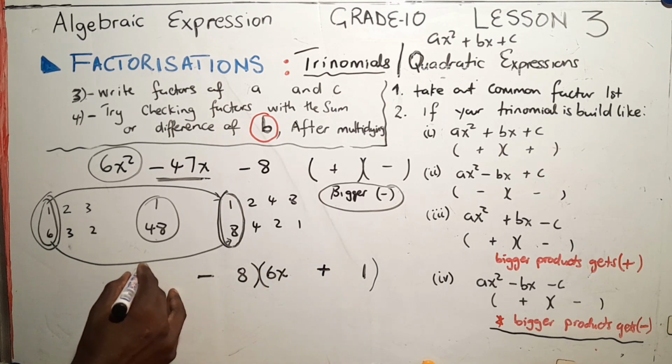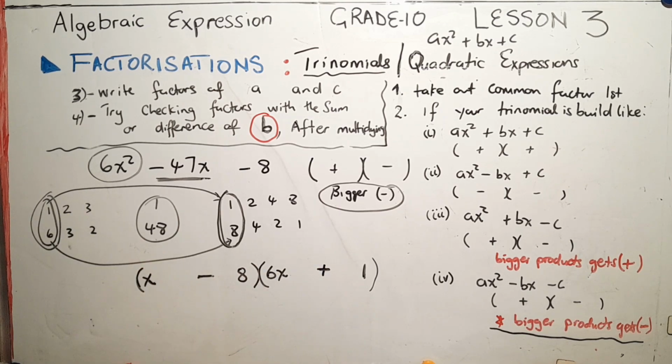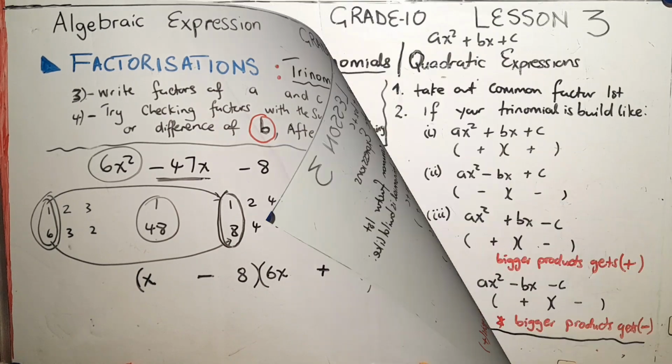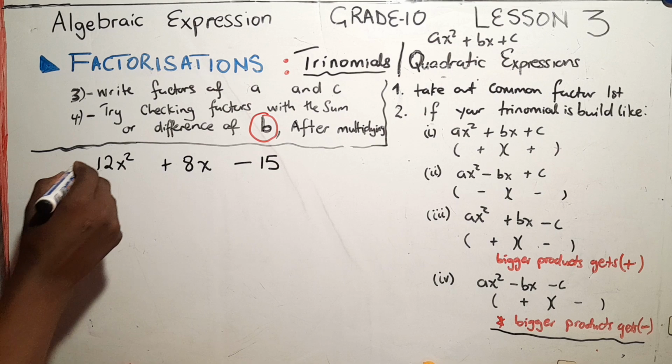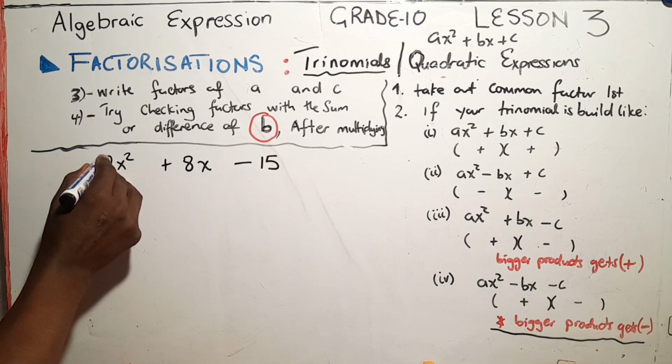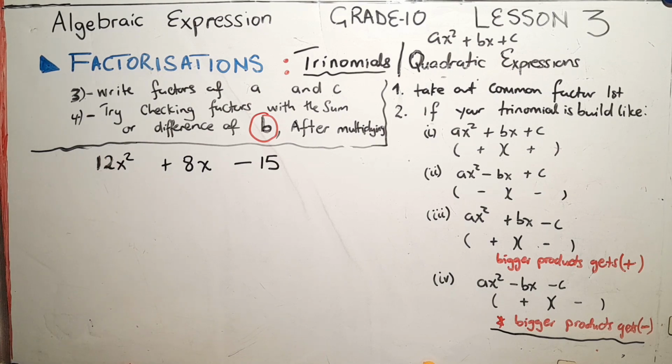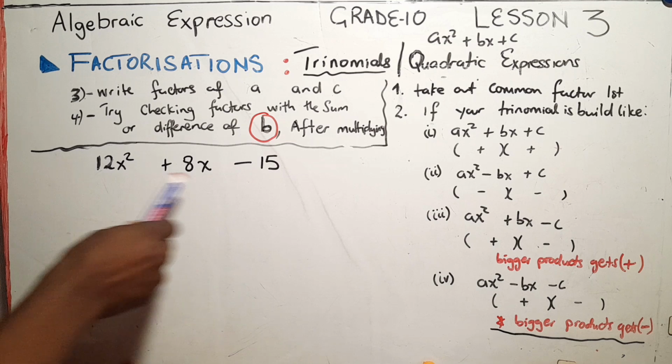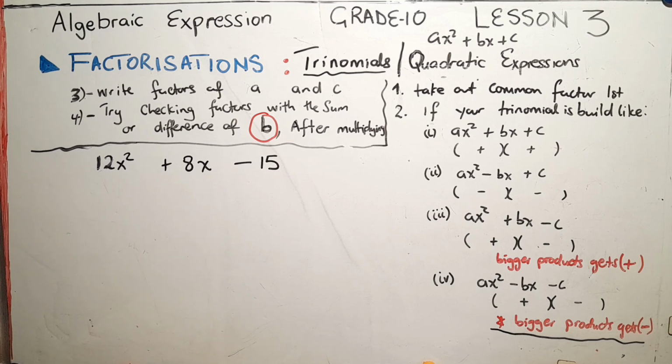So maybe let's have a last one, and then I will leave you with a lot of work to try on. Let's take a look at this final one. Let's see how we can solve that. So first we check out if there are common factors. There are no common factors.